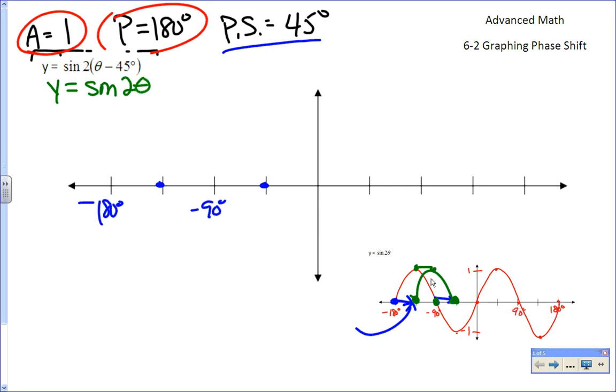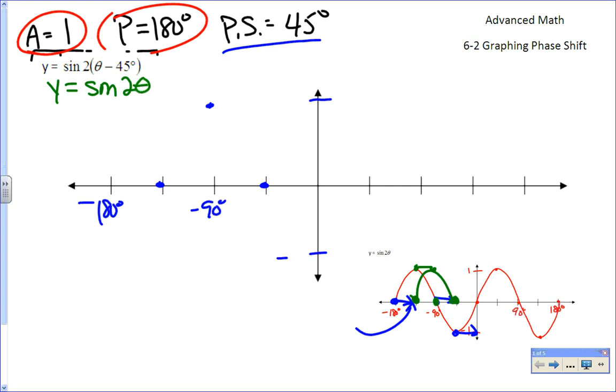Okay, well, nobody's saying a whole lot. So either you're really getting it or you're really not. It's one of the two, right? So this would go there. Agreed? Well, at this point, just our knowledge of sine pretty much has us being able to finish, right? So how about this one? Where does this one end up? Move it 45 degrees that way.